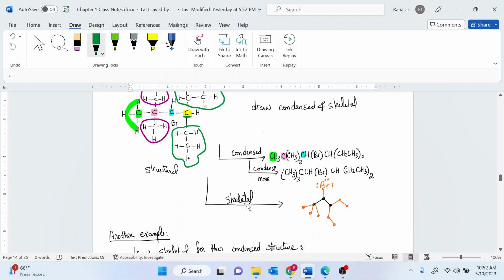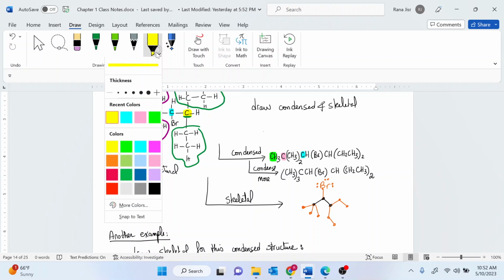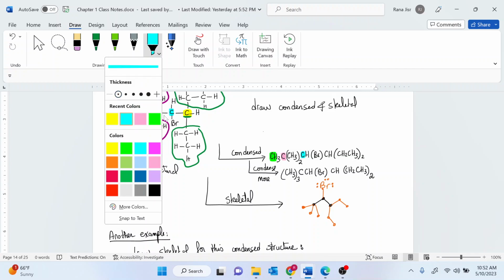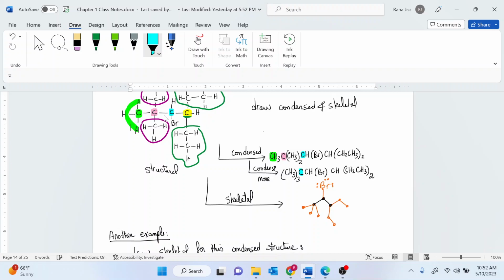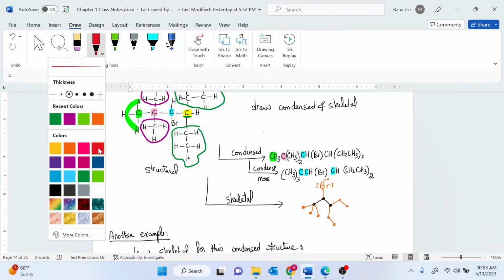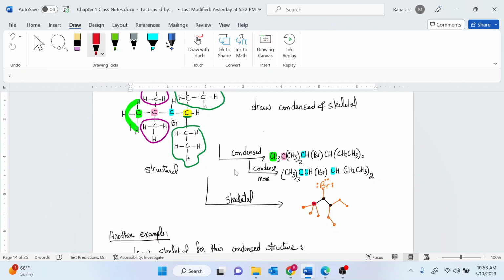So once you want to convert it into a skeletal form, start with the last form of the condensed structure in there. And then, as I said before, we're going to go ahead and neglect everything in parentheses and count just the carbons that are connected to each other. So I have 3 carbons in there. Since I have 3 carbons in there, then I'm going to go ahead and put the 3 carbons as dots.